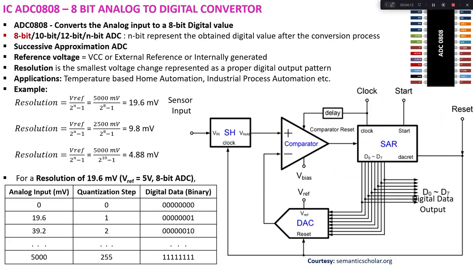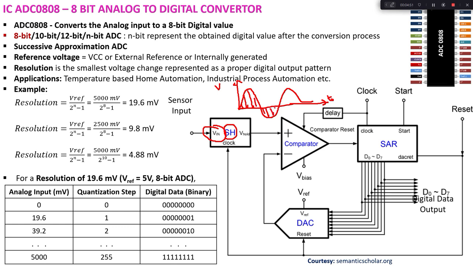When a sensor voltage needs to be processed, we will provide the input here to the sample and hold circuit. This sample and hold circuit will take the samples. For example, I have a voltage variation which comes continuously with respect to time. X-axis is time and Y-axis is voltage. So here I have an analog signal where I get voltage for all the time values. In the sample and hold circuit, we will try to take samples from the input signal.